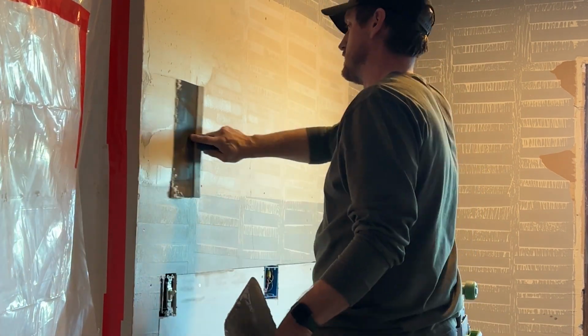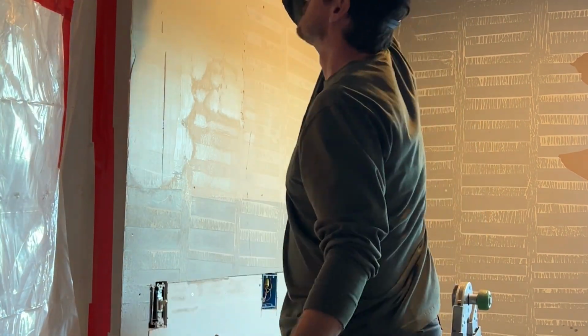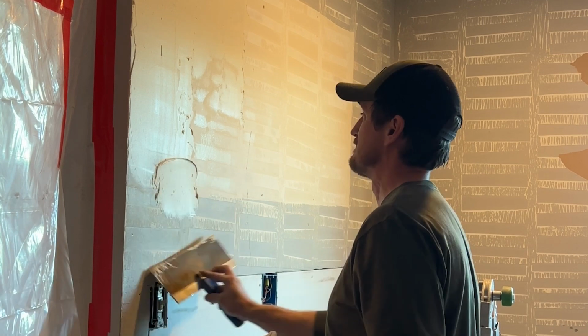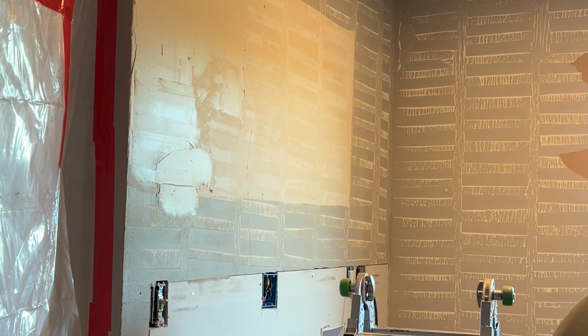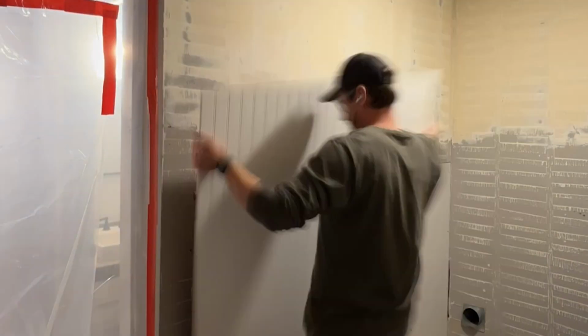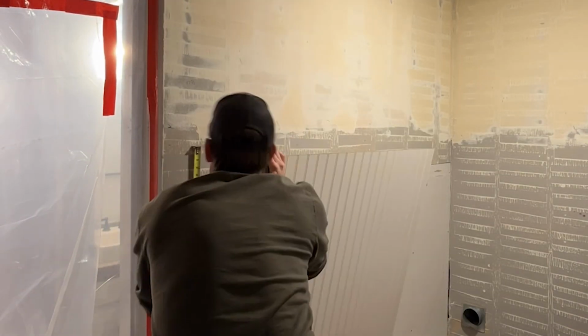Now, I'm not going for perfection, and I'm only focusing on the top of the wall because my wife has a bold design decision to cover it up with some wallpaper, and on the lower half, we're going to use some wainscoting. So that should save me a little bit of time and effort. The wainscoting is just a simple beadboard. You could pick it up at the local hardware store. They sell it in big panels, and all I did was cut it down.